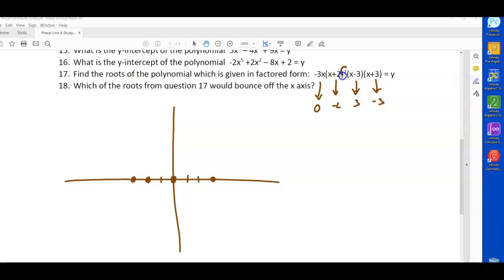But for some of these roots, it will bounce off of the x-axis. And that's going to happen anytime there's a power that is an even number. So since that's a power of 2, that's an even number, that means my graph will bounce off of this root right here. Now, I don't know what it looks like at this point, but just as a quick example, it might look like this, for instance, bounce. So it can either go through the x-axis or bounce off of the x-axis. But you guys don't need to know all that for the problem. Really, all you need to know is that the one that has an even power is the root that bounces off the x-axis. So the answer would be x equals -2 is the root that will bounce off the x-axis.